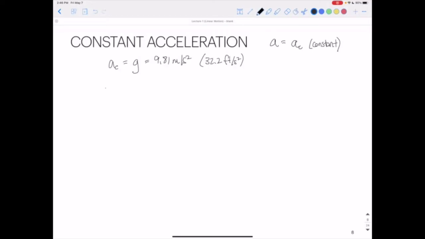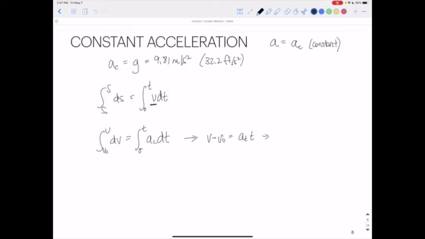So let's look at our first equation, the integral from s0 to s of ds is equal to the integral from 0 to t of v dt. Well, we need to first figure out what our equation for velocity is. So maybe we need to do another step first, and if we can figure out the equation for velocity, we can substitute that in here to actually do this integral. So let's skip ahead to equation 2, the integral from v0 to v of dv, which equals the integral from 0 to t of our now constant acceleration term times dt. If the acceleration term is constant, we can pull that outside of the integral, and we get v minus v0 is equal to a_c times t.